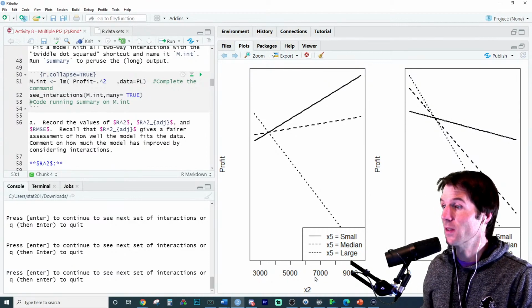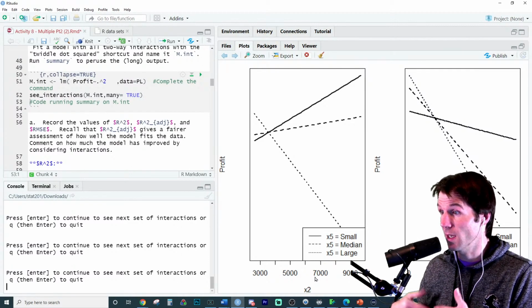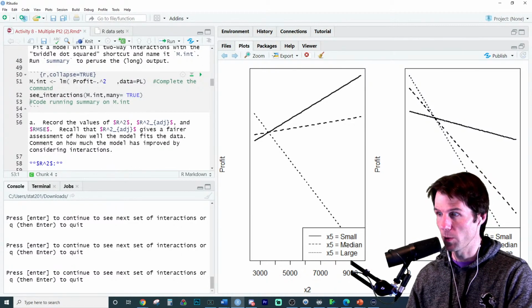If you have to explain something like this on the test or for your homework, make sure to look at the graphic and then use it like we're doing here. I'll say it one more time.